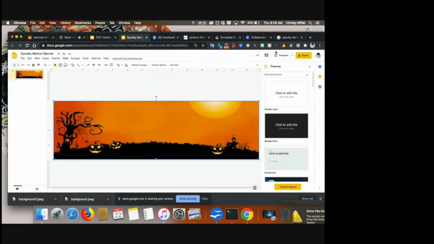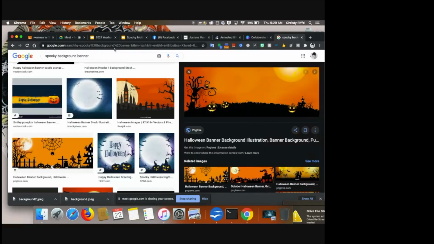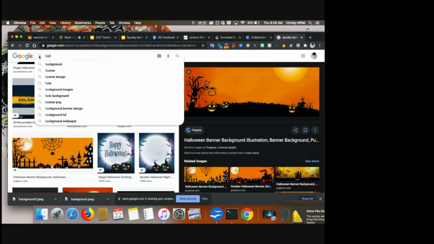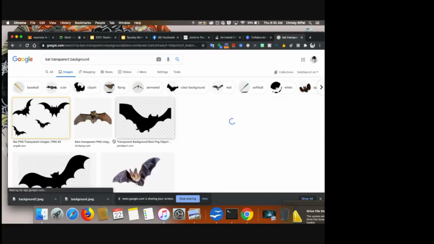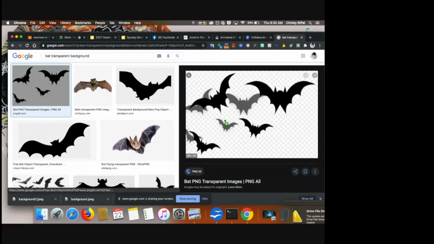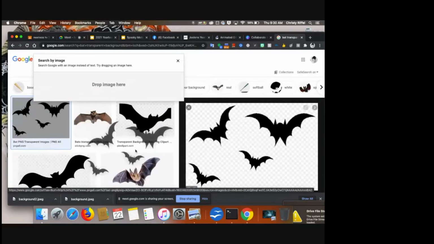But then the other thing is I can still come back here, and if I wanted to do a bat with a transparent background, the reason I do that is because I want it as a PNG. Okay. Sometimes this is what's really weird about this though, is sometimes it will say that it's a PNG, but when you go to move it, see, and now do you see how that is a PNG? Okay, sometimes they're not. They'll look like PNGs and they're not, okay?